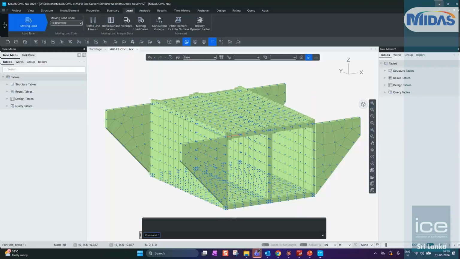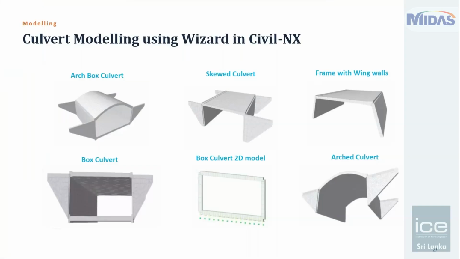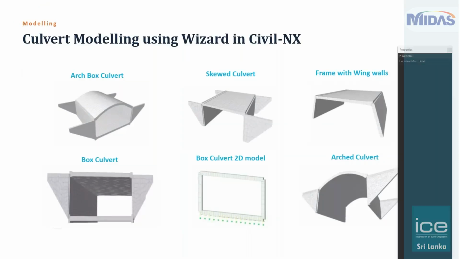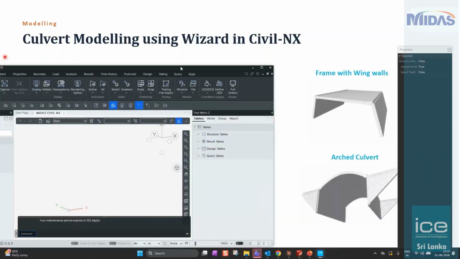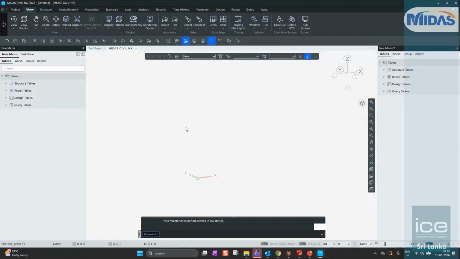Let me demonstrate, because I would want the users to have the feel of the software. I'll just demonstrate how we can create the different geometries here. Since the viewers are already familiar with MIDAS Gen NX, most of the features that we'll be covering in MIDAS Civil can be performed in MIDAS Gen NX as well. However, the moving load codes, which are mostly bridge specific, will not be there. So that's a bit of manual work that will go at the user's end. But in case you have other aspects of bridge design, then MIDAS Civil NX could be a very useful tool for you.